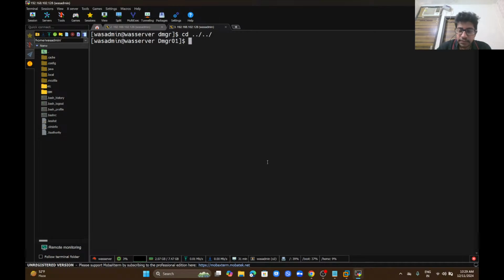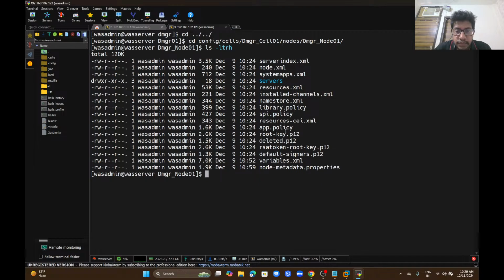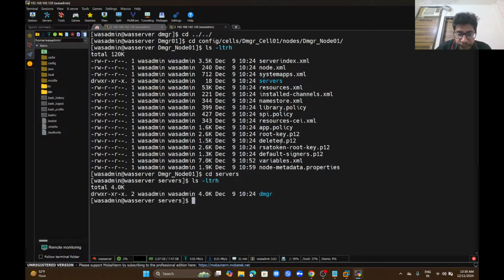In the Dmgr, cd config, under the cell, under the nodes, under the Dmgr node, cd servers, cd dmgr.